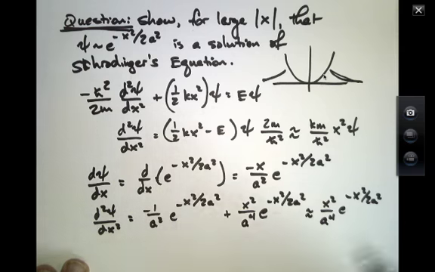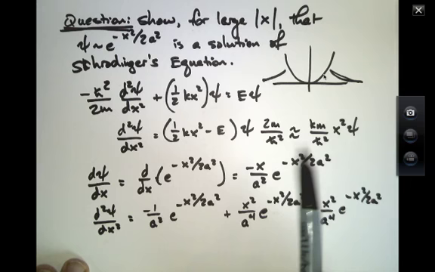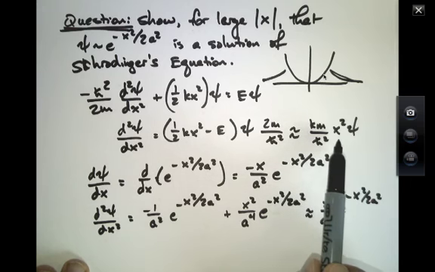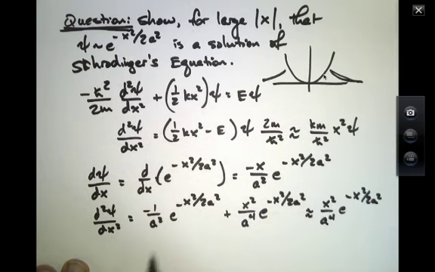So in my Schrödinger equation, I have a second derivative equals a set of constants times x squared times psi. At least that's what the Schrödinger equation wants. But if I actually look at what the second derivative is, I do indeed have something that's times x squared times the original psi, which is right here. That's equal to psi.